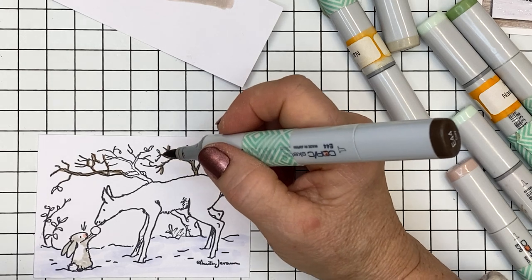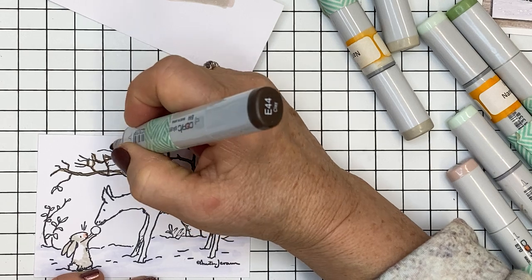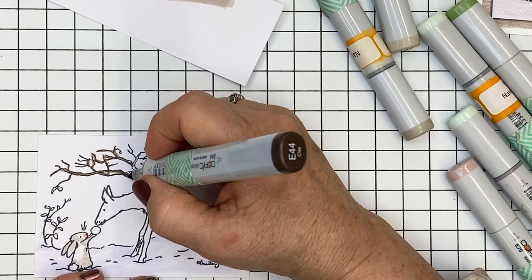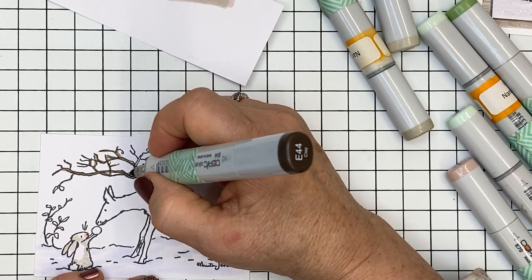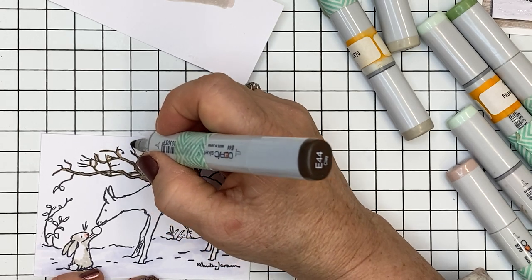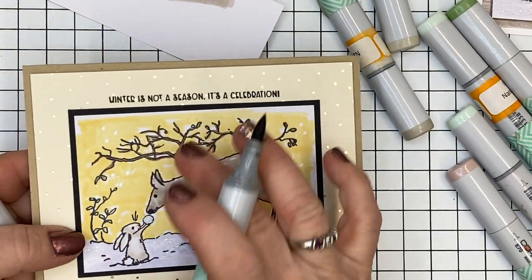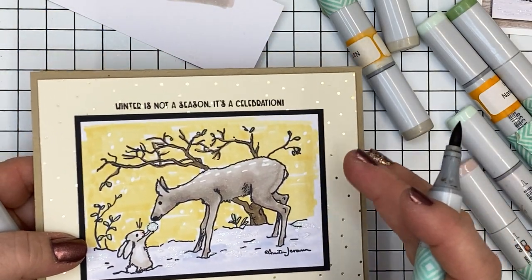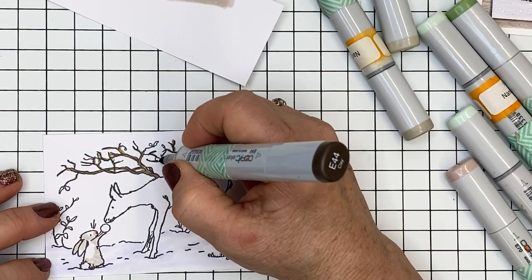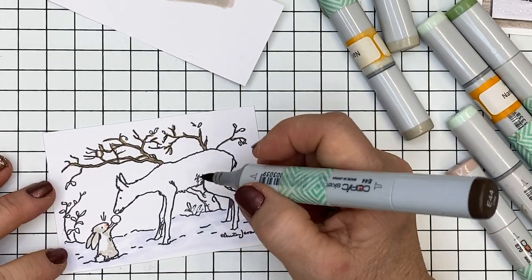And you might want to, there's two ways you could do this. Color your sky first, because then you could go right over it and you won't be dragging the brown color into the sky. But you can see that I just kind of went through mine and there are some white spots in there, and that even makes it look a little bit more like snow. So I didn't really care about that. And I'm just kind of putting a little scrub on some of those limbs there.